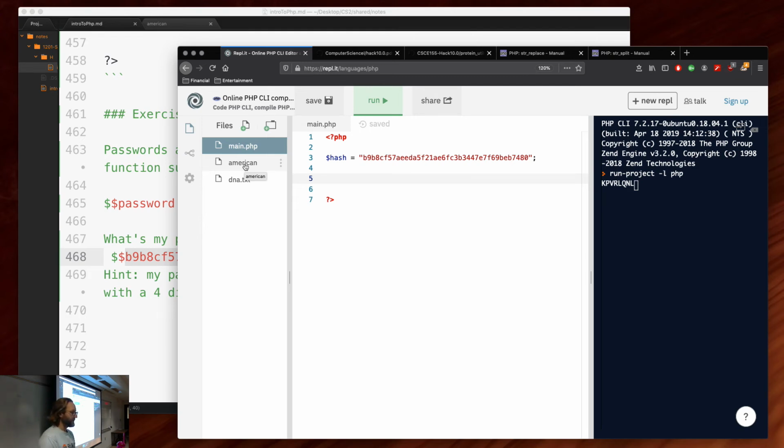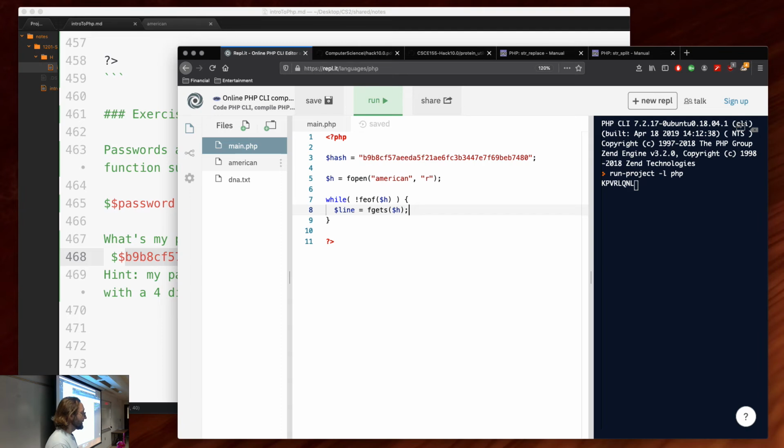What do you want to do? Do you want to go line by line, or do you want to read it all in at once and then chop it up according to the end line characters? Line by line? Okay. All right. Here's a file handle. It's just like C. Open the American dictionary for reading. While you've not reached the end of file for the handle, I can get a single line. How do I get a single line in C? fgets, right? And capture that in a line. fgets on the handle. There we go.